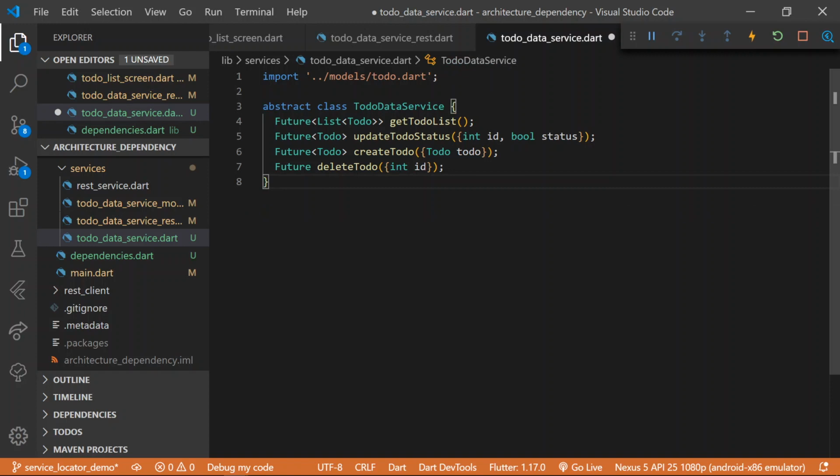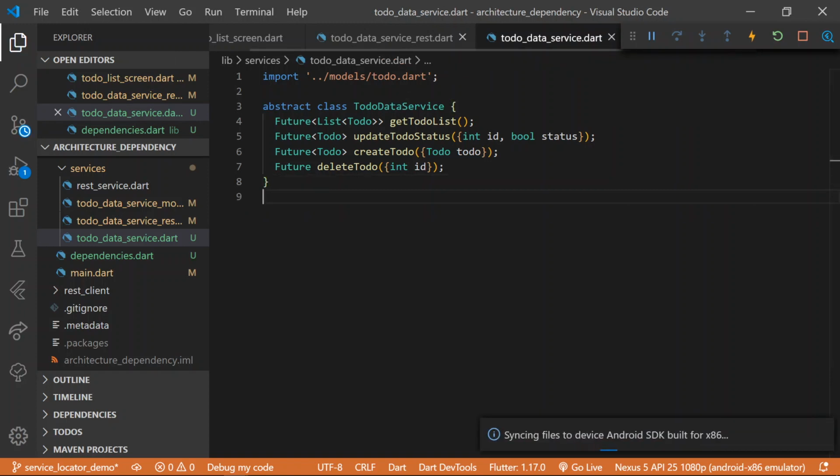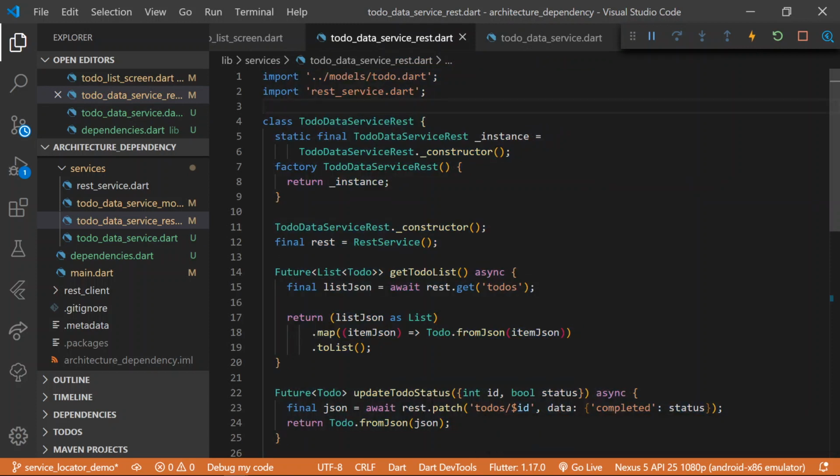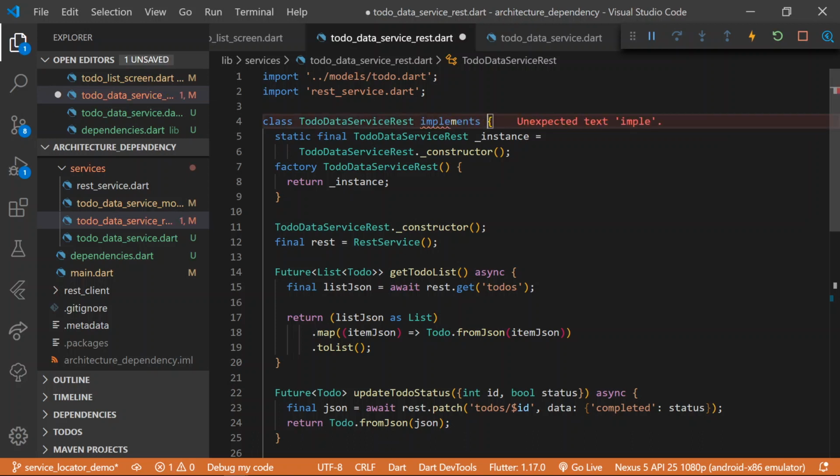And then for the actual service, the concrete class, we need to implement the abstract class, implement the to do data service.